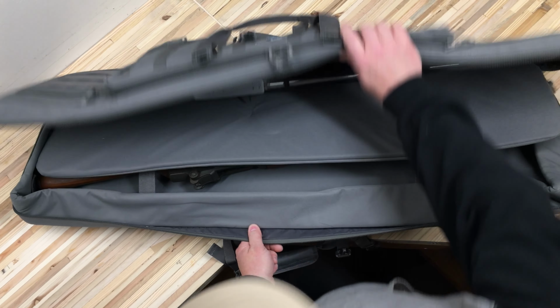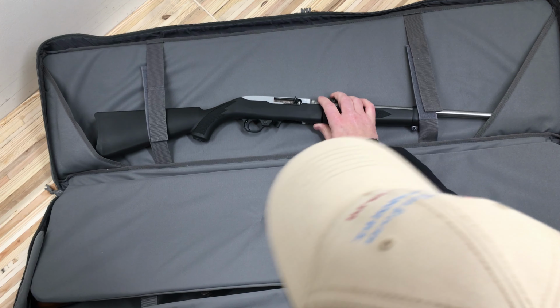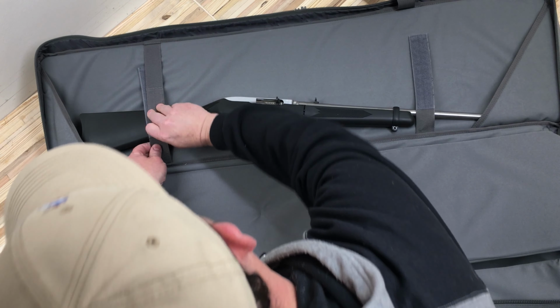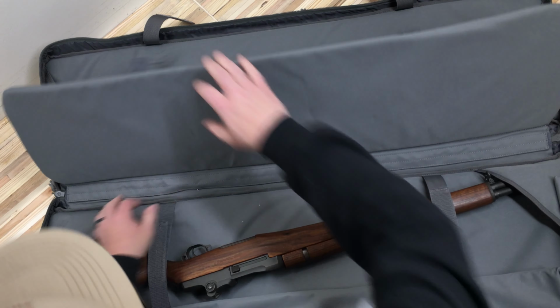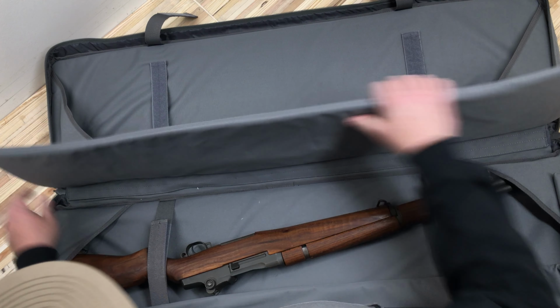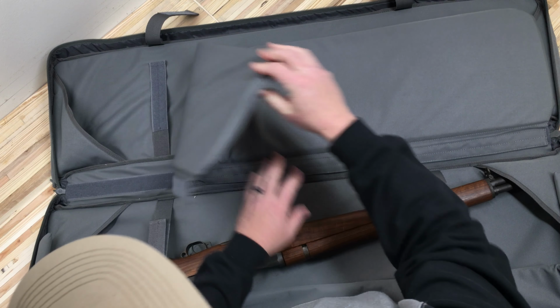We'll open up these zippers here, and as you can see, on this side, I just have a Ruger 1022. Now, a smaller rifle, you can see, doesn't quite fit in here. There are smaller versions of this if you have a bunch of smaller rifles. But you can see right here, it Velcros in, and you have these 2 pouches. That way, one's for the buttstock and the other one's for the muzzle. So we'll take that out. There's also this nice thick padded divider, and it is padded, and this thing even Velcros in itself, so you can take this padded divider out if you want to.